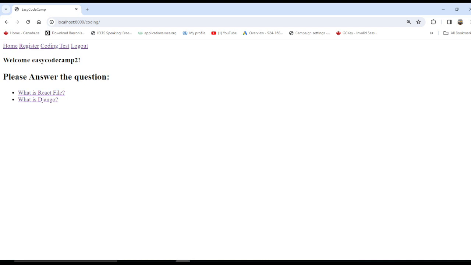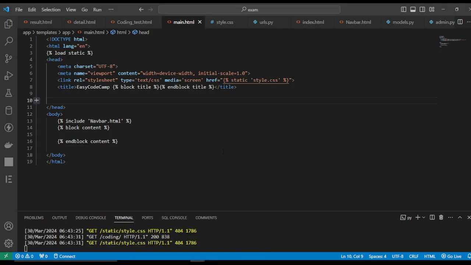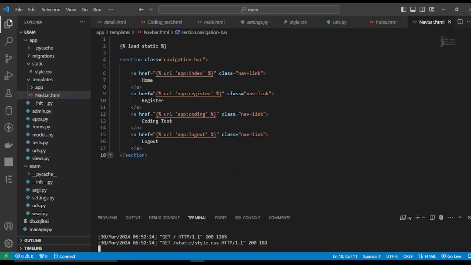So we should come back to it; it gives some style to the navigation bar. So we should add the CSS file. The link is the template with the CSS file. Take a look. We can add this load static and we can format the navigation bar. We've got the title, register, contest, and logout.